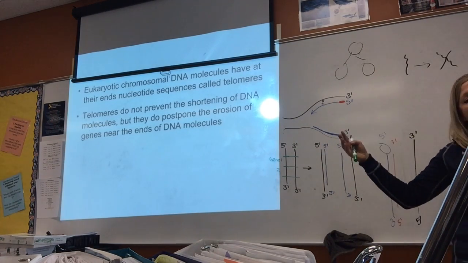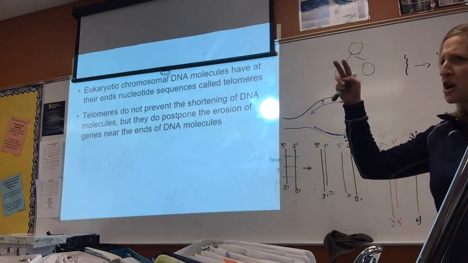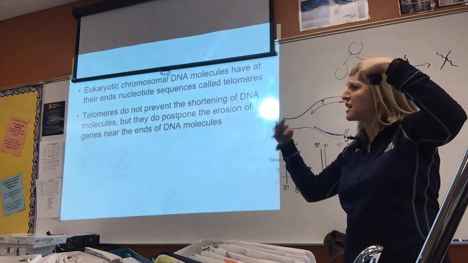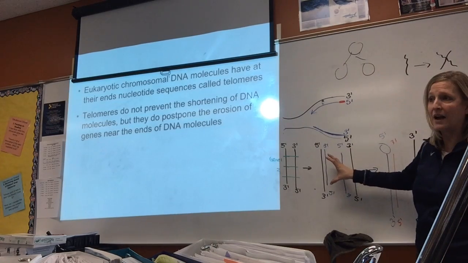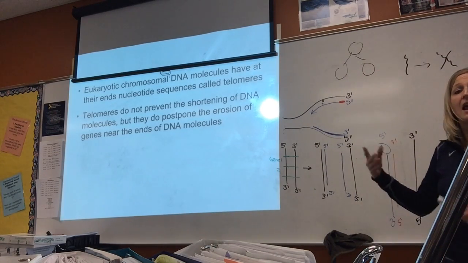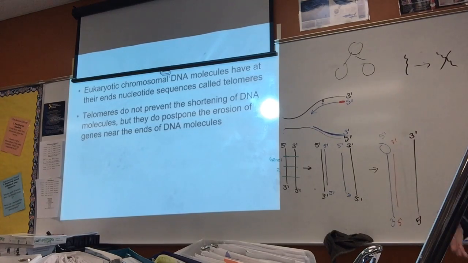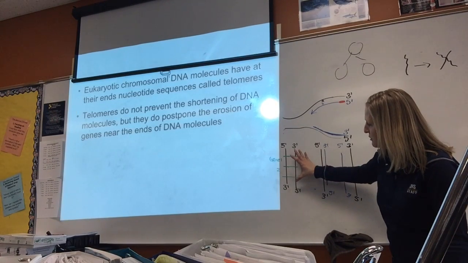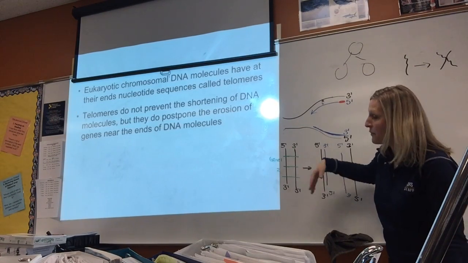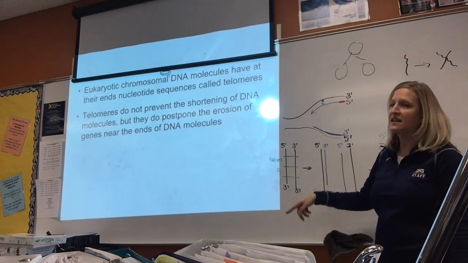So these ends that are just kind of gibberish, the A's, T's, C's, and G's that don't code for making proteins, they don't do anything for us. It's okay for a while if they get shorter, all right, as our cells divide. And this can become a problem the more the cells divide, because as the chromosomes get shorter and shorter with every cell division, it can eat into those genes.